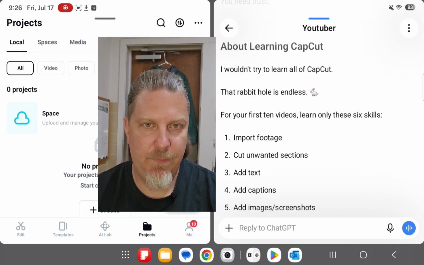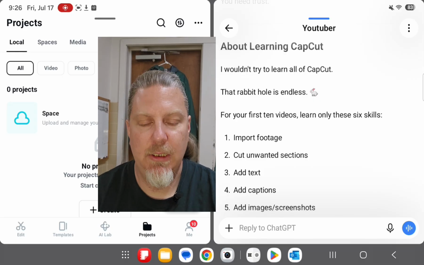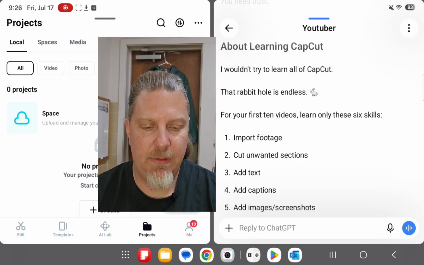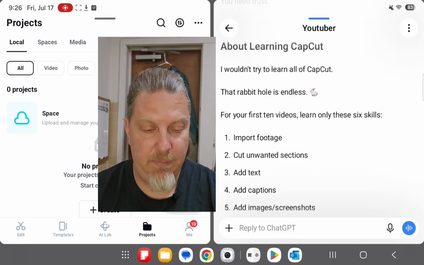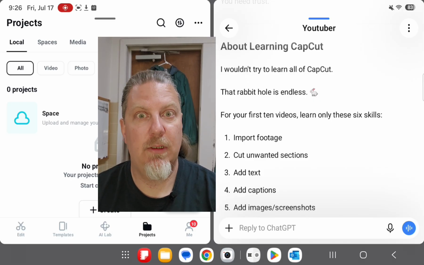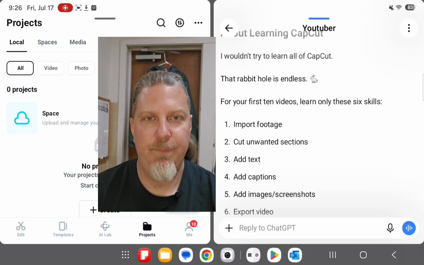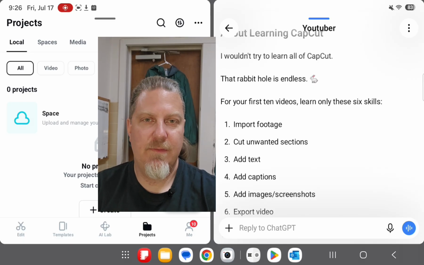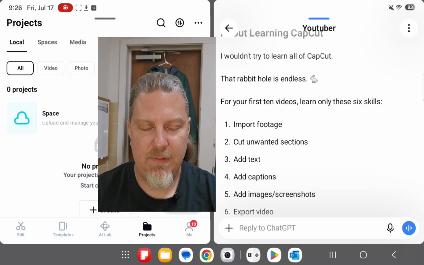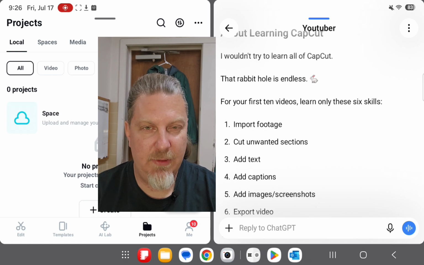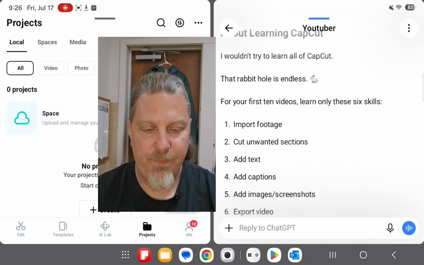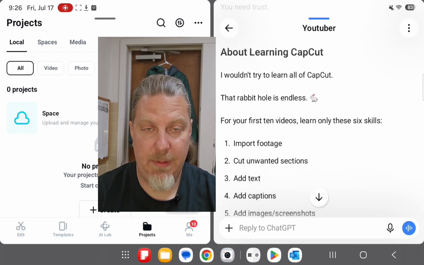I've learned a couple of cool features that I don't really need, and that's that rabbit hole that it's talking about, is you dive in and you keep going deeper and, oh, it'll do this. Oh, I can do this. Oh, I can do this. Oh, that's fun. But little animations and cool transitions and text that fades the photo in the background, cinematic style stuff, that's not this channel. That's not what we're doing here. So just like I said, I don't need to be a Capcut video editing master for this channel at this time.